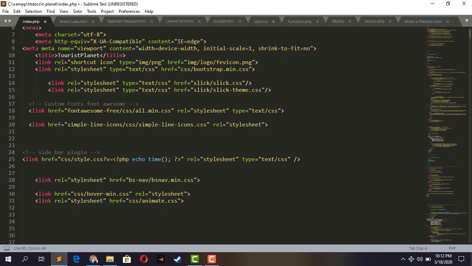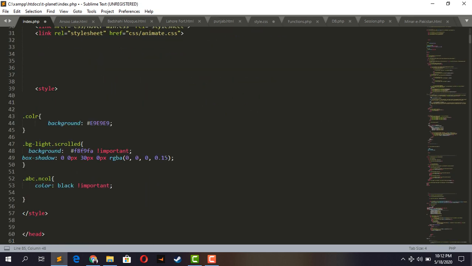I just complete one CSS file for every HTML code, and only link it here by the relative style sheet, giving the address of that sheet present in my folder, in the htdocs of the WAMP server, in the folder of www. So we can just add the link here, and our file is working here.